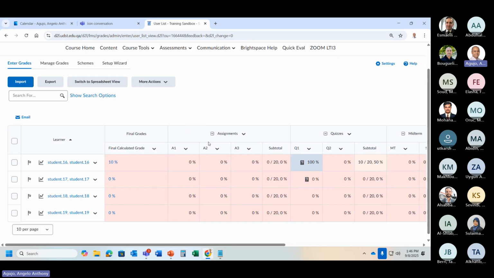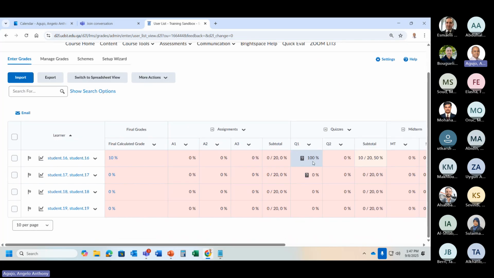So as you can see, for our first student, I didn't have to manually key it in once we connected that quiz later on to the grade item that we set up initially. If you change your mind somewhere in the middle, we can connect that. That's not a problem. So you can see that for this student, we got 100 and the other one got 0. Okay.